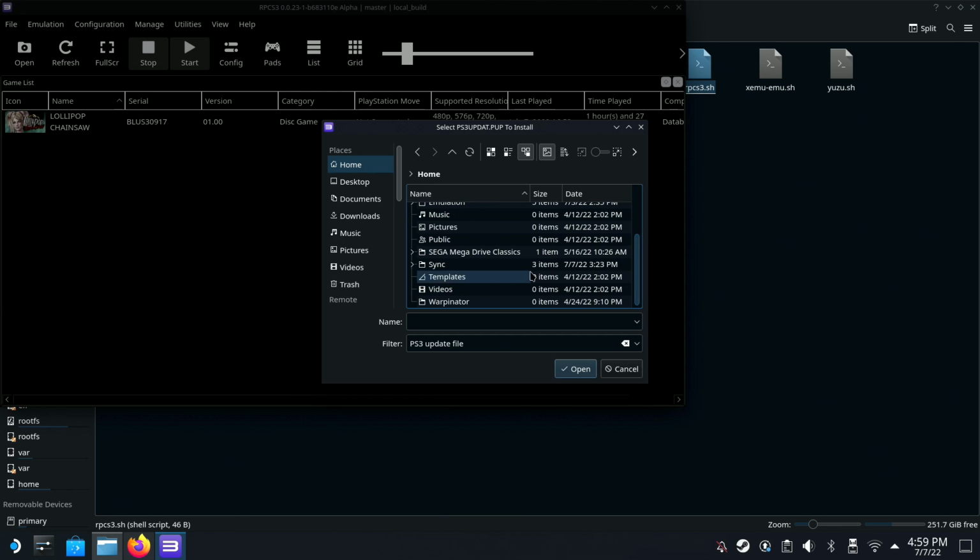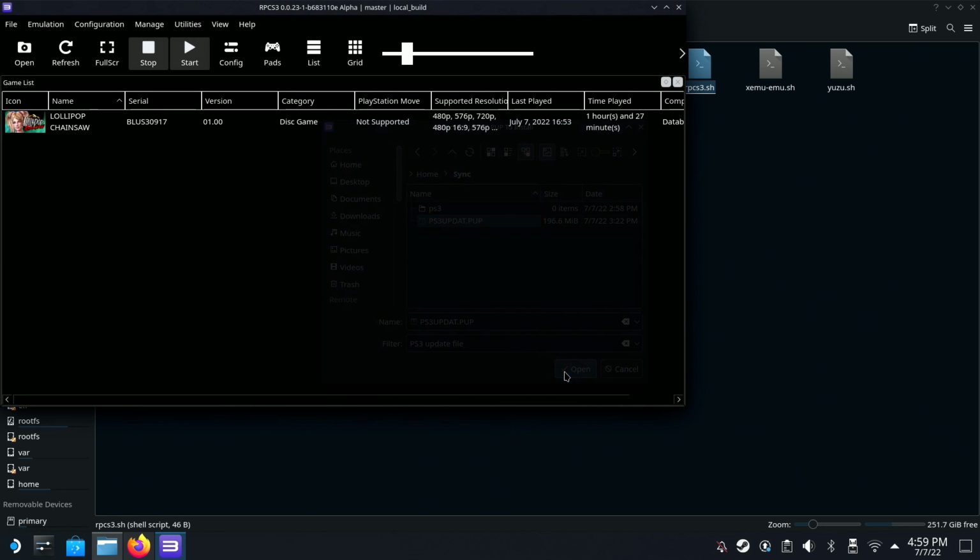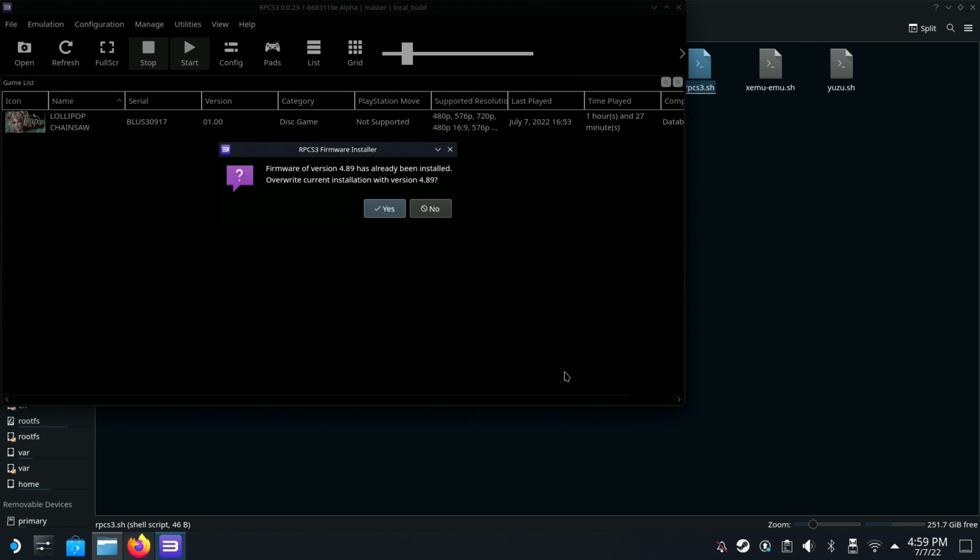Once that opens up, you click File and Install Firmware. And then you select that firmware wherever you have it located. It'll take a few seconds to install, and once that's complete, you're pretty much ready to go.